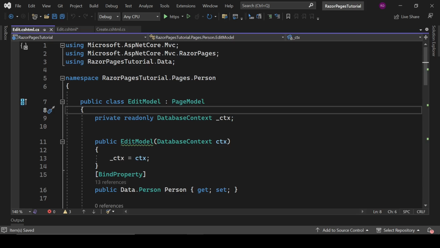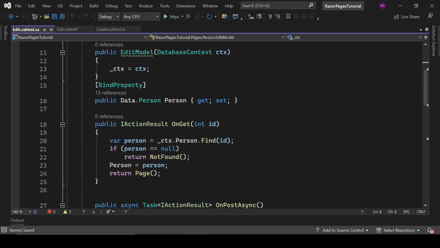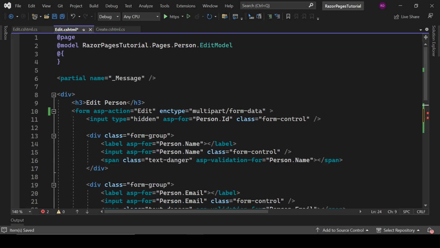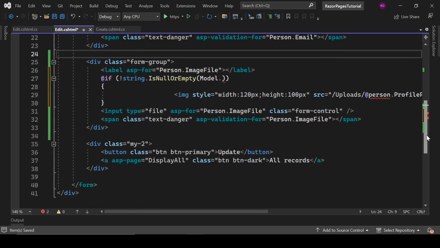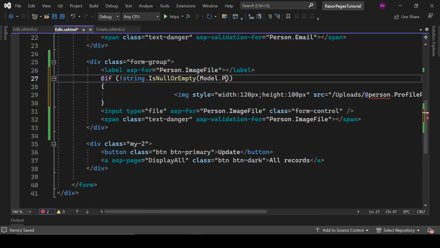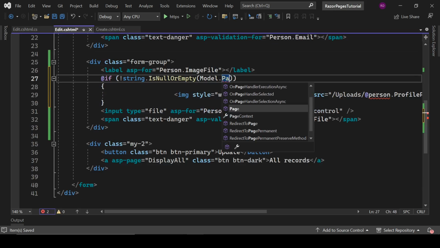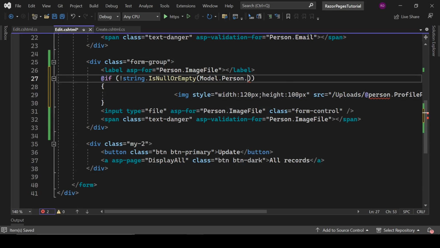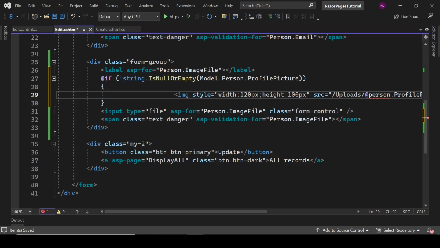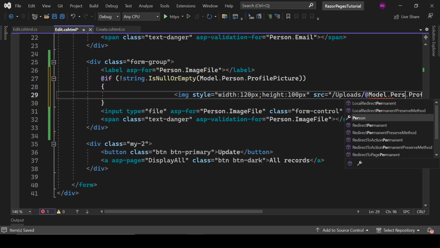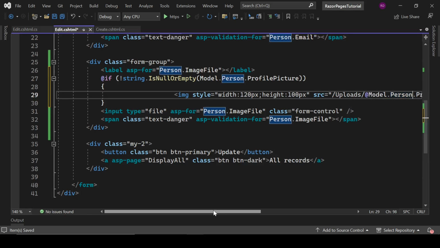It is our edit model. Okay, fine. Model dot person. So we have this property named model dot person dot profile picture, and it will go the same here, model dot person dot profile picture.